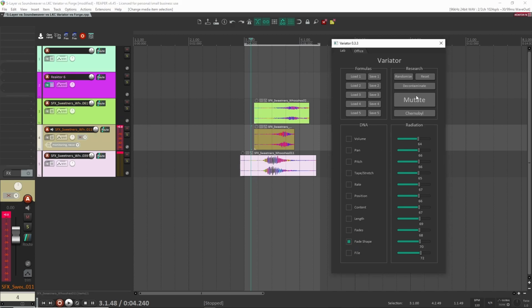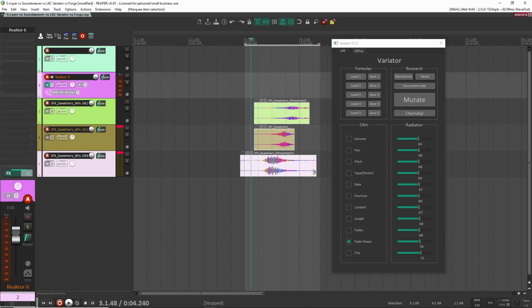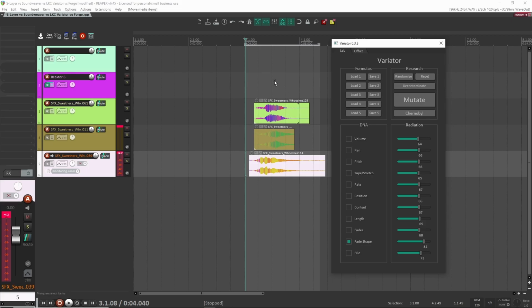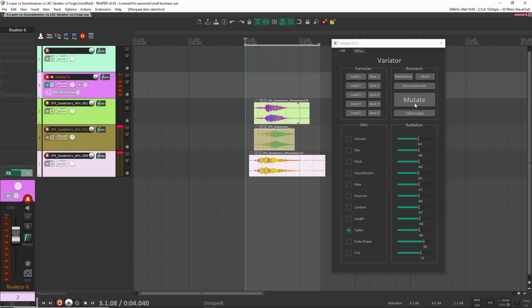Next here, you have your fade shape. So this is just to create some fades to your sounds here. Okay, I was trying to fix the fade shapes when I don't even have fades in there. So first thing I'm going to do is create fades with this parameter here. There you go. So now it all has fades. You can randomize the fades, and then you can also, I think, randomize the fade shapes. There you go. So that's what that does.